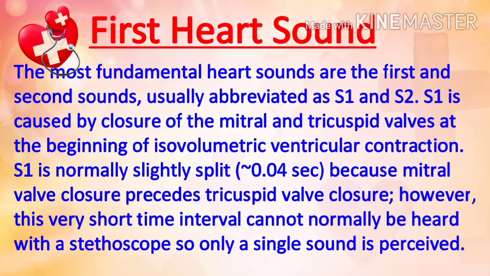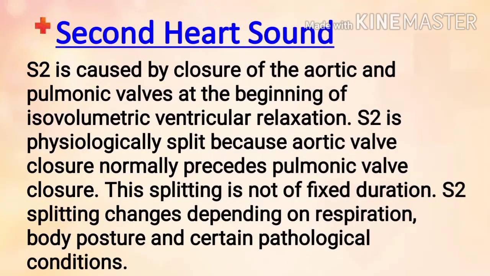Now next, the second heart sound. The second heart sound or S2 is caused by closure of aortic and pulmonic valves at the beginning of isovolumetric ventricular relaxation. The S2 is physiologically split because aortic valve closure normally precedes pulmonic valve closure. This splitting is not fixed duration. S2 splitting changes depending on respirations, body posture, and certain pathological conditions.